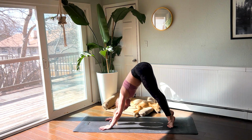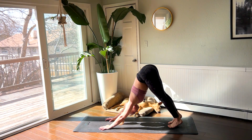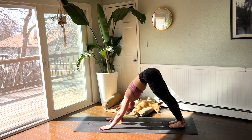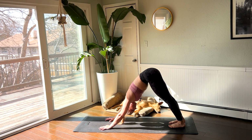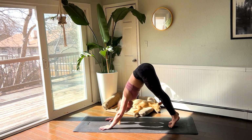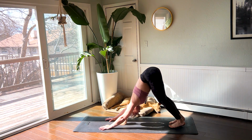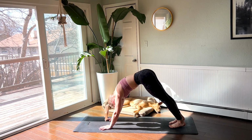Take an inhale as you rise onto your tippy toes. Exhale as you lower your heels back down. Good. Inhale, lift your heels. Exhale, lower back down. Inhale, roll forward into a high plank.